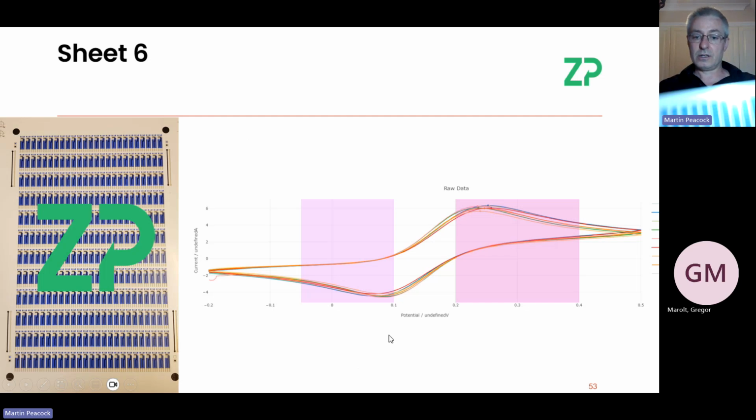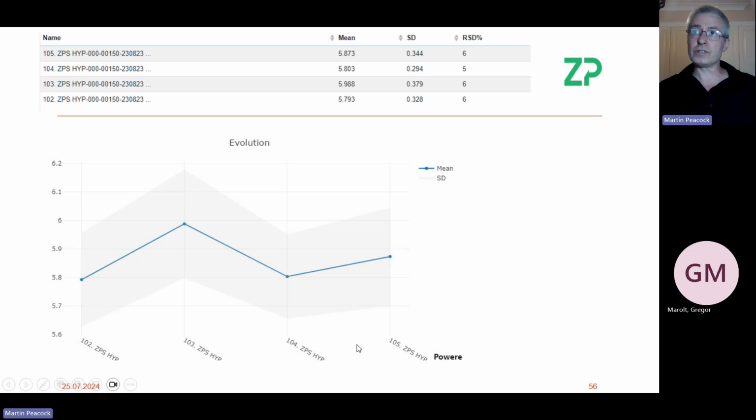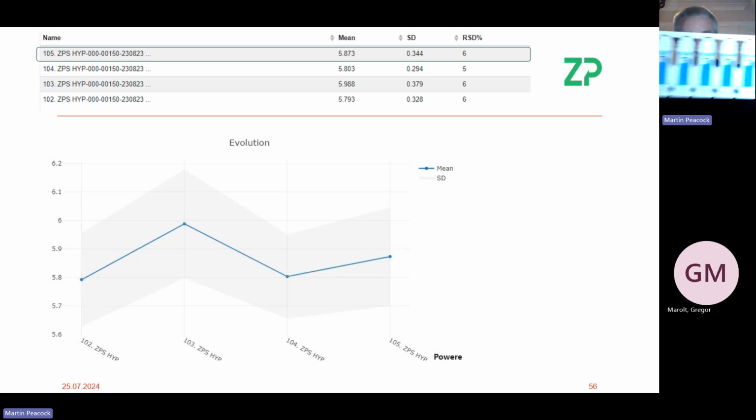So we take sheets of screen printed electrodes and we sacrifice electrodes from the sheet and we test them to make sure that we have reproducibility. For example, we'll take a number of sheets, measure them all with ferricyanide, look at the peak height, and make sure it's within expectations. We'll also check the standard deviation and the relative standard deviation. If you want a diagnostic that's going to be useful to clinicians, or useful for water or food quality testing, you need a relative standard deviation of your electrodes of less than 10%.